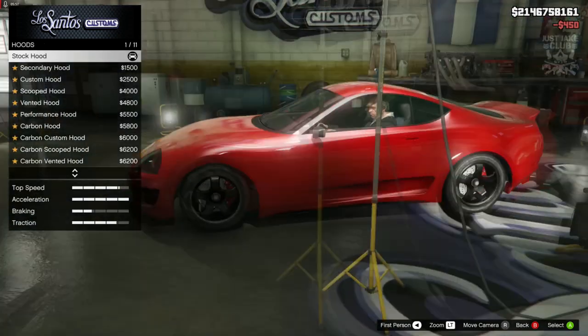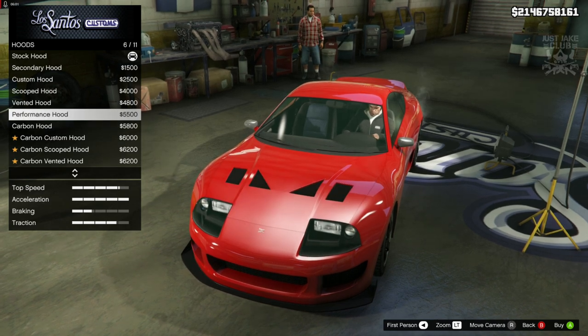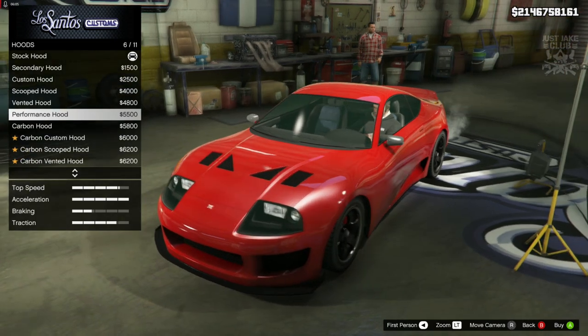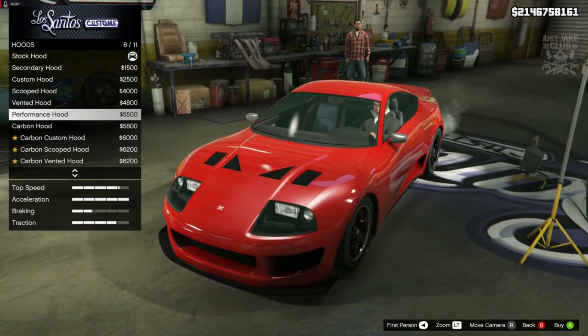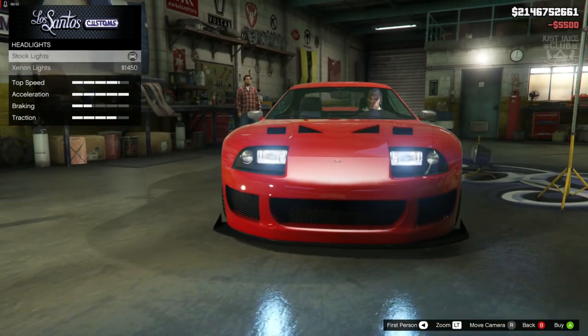Then we're going to go to the hood. Now, this is where we're going to grab the iconic hood design. It is called Performance Hood on here. Look at that. You see that, and it is 100% a super hood, no doubt about that. So we're going to grab that bad boy. Then we're going to go to the lights and purchase the Xeon headlights.